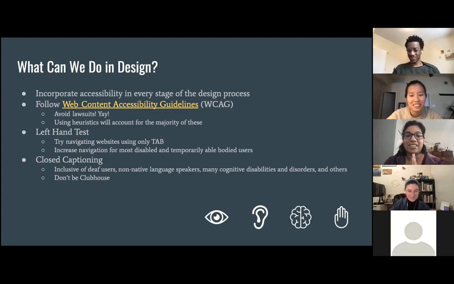So Clubhouse is a social media app that is based on immediate video chats. So you come into a video chat immediately, which on the surface would be really good for deaf or hard of hearing users who often read lips or sign, or require a visual in order to communicate. However, there's no closed captioning whatsoever. So it's completely inaccessible to them to jump into an auditory-based app.